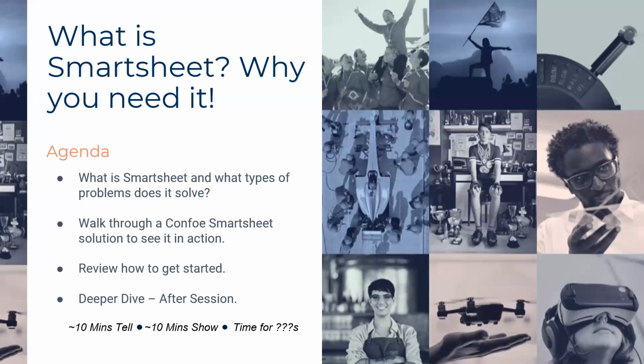What we're going to talk about today is I'm going to tell you what Smartsheet is and what types of problems it solves. I'll do a walkthrough of a Confoe Smartsheet solution so you can see that in action and see the features. And then we'll review how to get started. Then I'll stay on afterwards and we'll take a deeper dive and do an after session for anybody that wants to hang around. I'm going to move pretty quickly, kind of 10 minutes of tell, 10 minutes of showing, and then time for questions. So please hold your questions till the end, jot them down and we can jump back. But I want to move really quickly to respect everybody's lunch hour and their time.